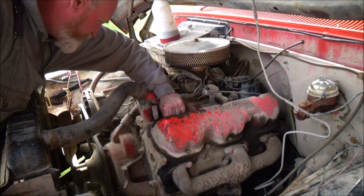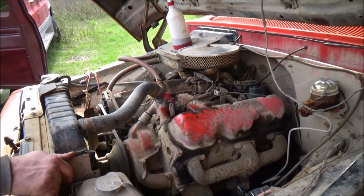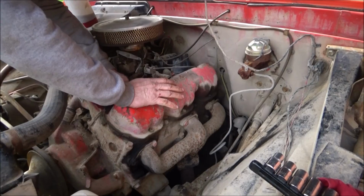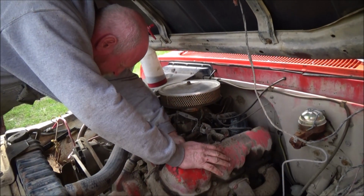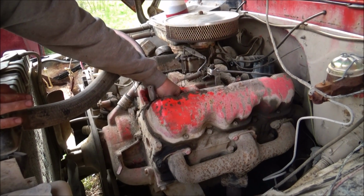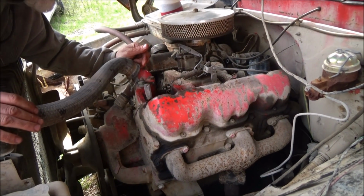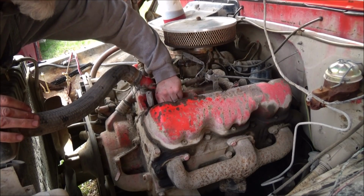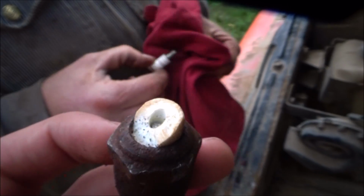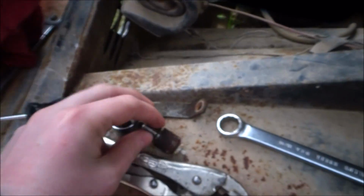Maybe it's just not going down far enough. That's why it won't. Well, it's not hitting on the ceramic. Okay, so yeah, 13/16 is the right size. Can we get a vice grip on there? Oh, I don't think so. RN12YC. This is why we can't drive it home.